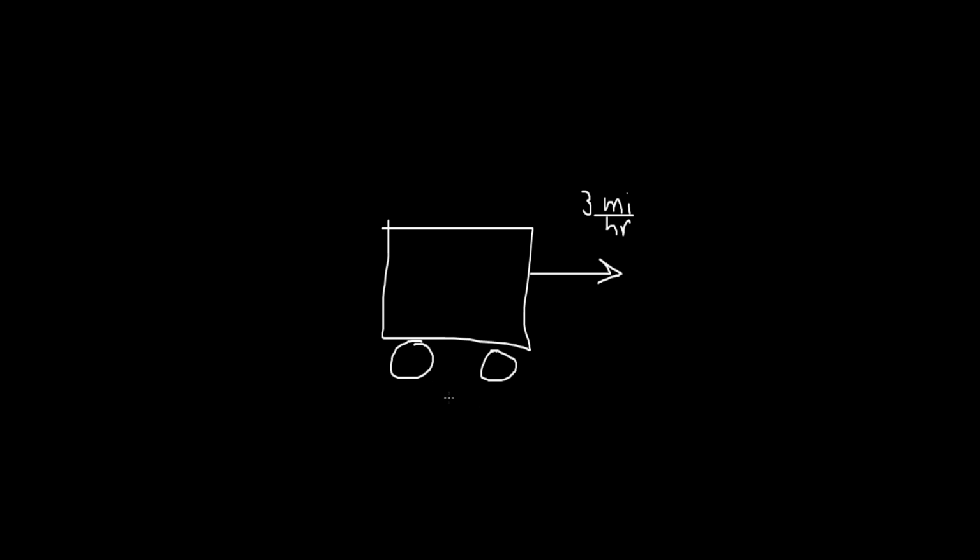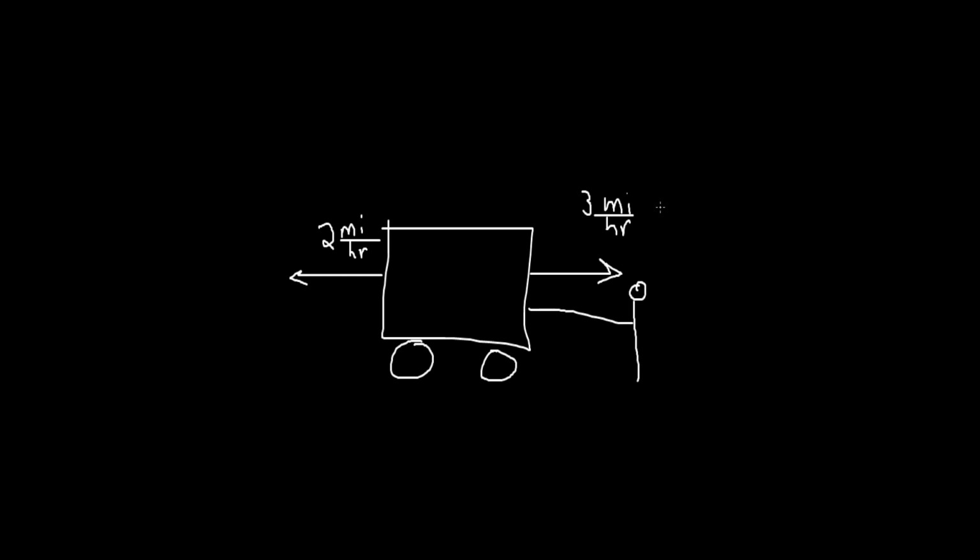But let's say the box suddenly gets pushed. There's a guy right here, and he is now pushing on this box at a rate of, let's say, 2 miles per hour. So there are two things acting on this object: the guy who's pushing it, and of course the box's own speed. These two things are acting against one another.